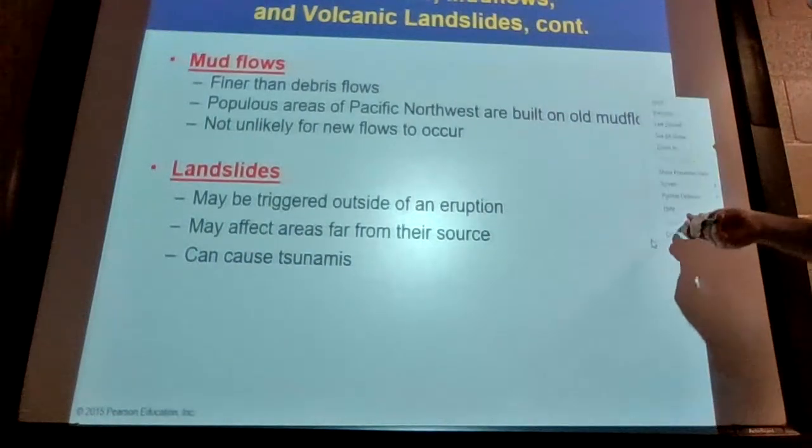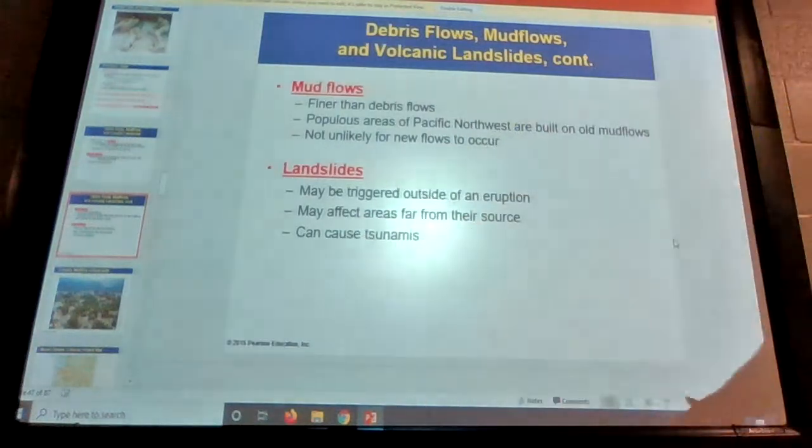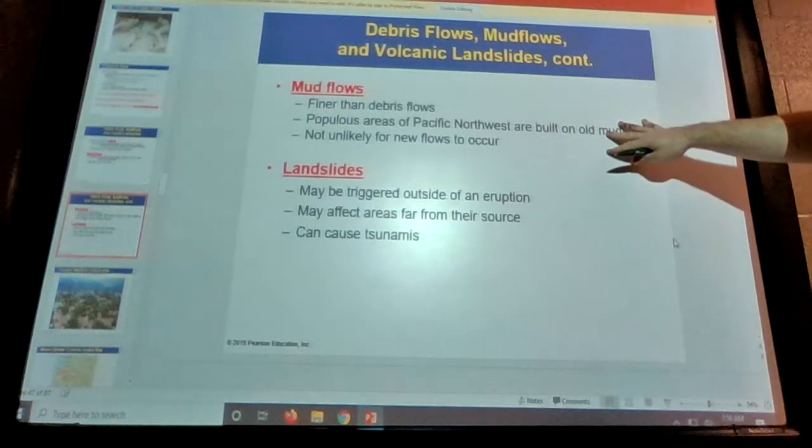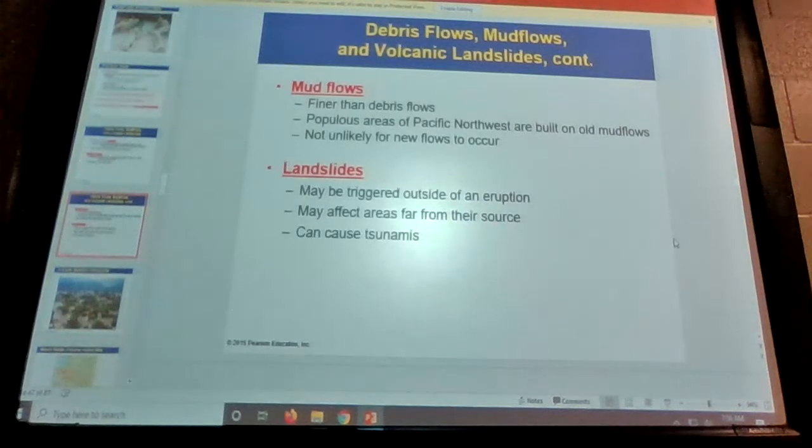Make sure you study and can answer some of the questions, because there are four PowerPoints and they're not an insignificant number of slides. For example, this is not one of the PowerPoints, but this is 87 slides and that's just one chapter — so if you're having to look up every answer from the PowerPoints, you're not going to be able to get done in time.